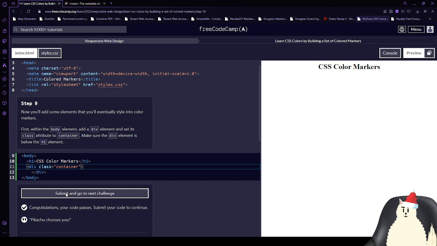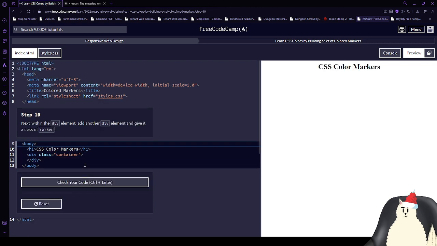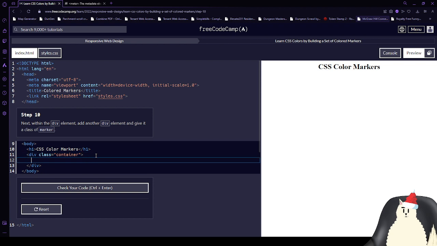God, it's all these misspellings. Just make everything go crazy. It's probably the first thing I should check when something doesn't work: did I spell it correctly? Such an easy thing to mess up, but it creates so many issues. Within the div element, add another div element and give it a class of marker. Okay.